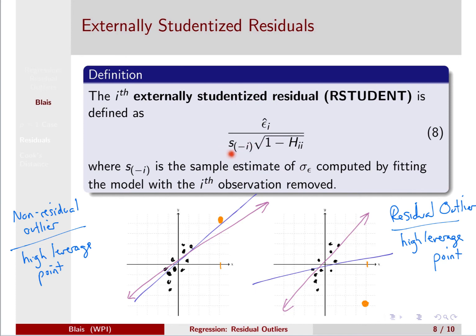So that S sub minus i will be quite a bit smaller than S in this type of case, just because the line is shifting so much. Or in the higher dimensional case, the plane or the hyperplane. And so this corrects for that effect that this outlier has on the whole sample standard deviation of the noise terms. So again, we can compute these, look at their distribution, look for large values in that distribution.